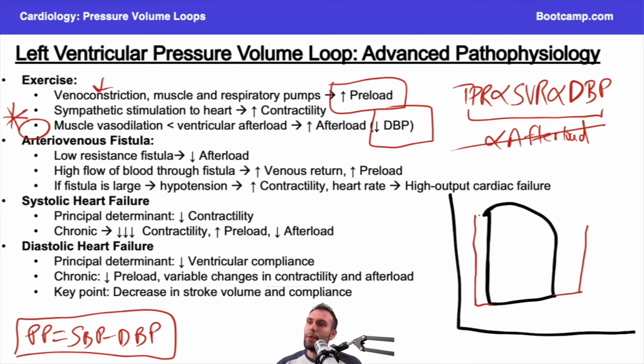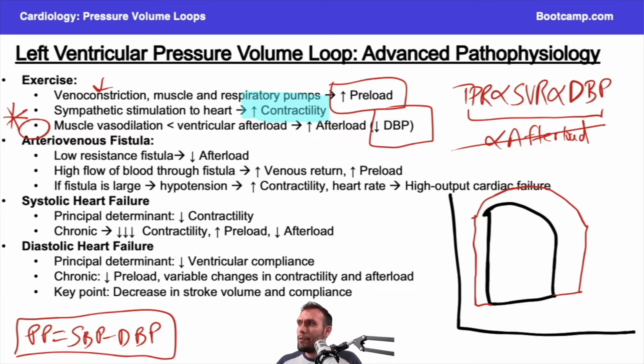Back to the point here. The point is, because of this elevated afterload, I'm going to get a curve that looks like this. And you might be saying, okay, but it still doesn't make sense. How come the end systolic volume isn't shifted this way because of the elevated afterload? Again, the contractility is king when we're talking about exercise. The contractility is so powerful that it actually makes your afterload go up even though you have vasodilation, and it makes the end systolic volume go down in the setting of an increased afterload. So the way I remember it is that contractility is king in exercise, and you can't go wrong.